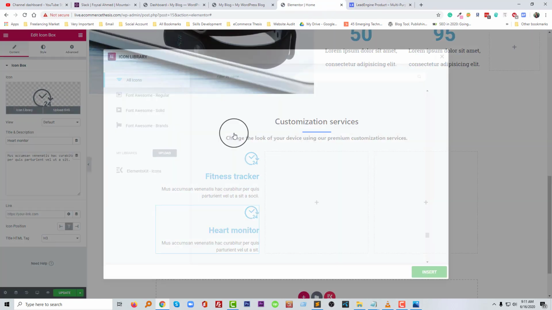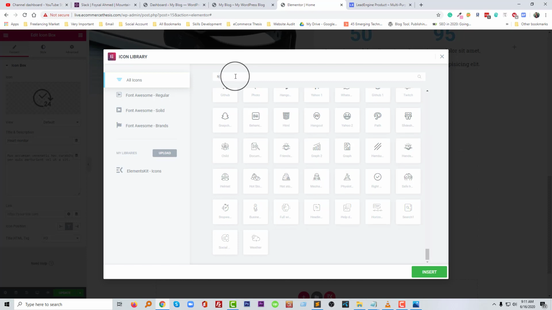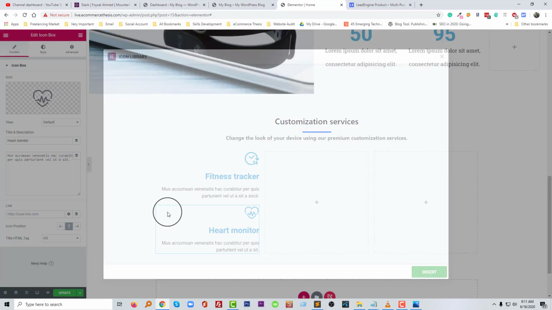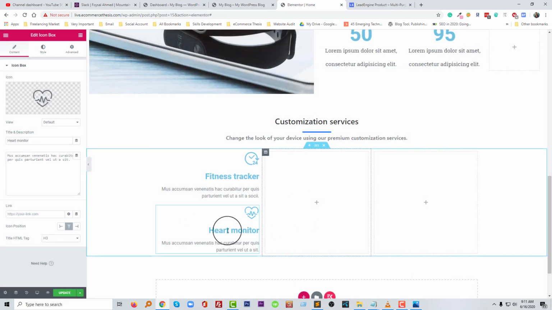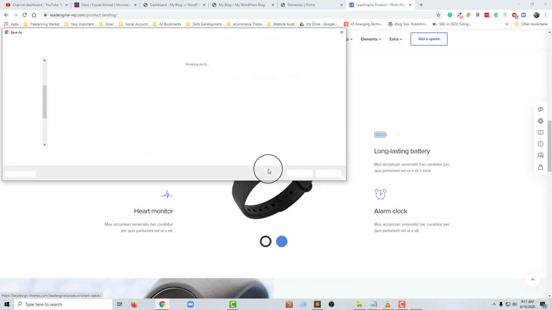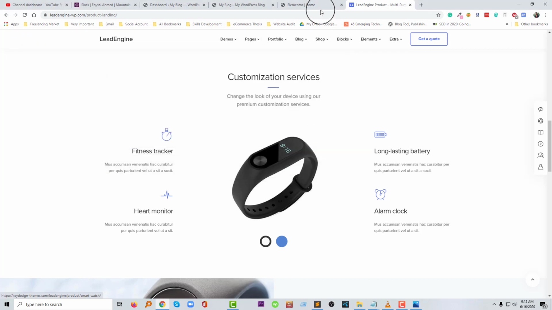Now we add a relevant icon, heart, this one, good. And now we are going to add an image like this one. So I'm going to use this image directly in the development section.